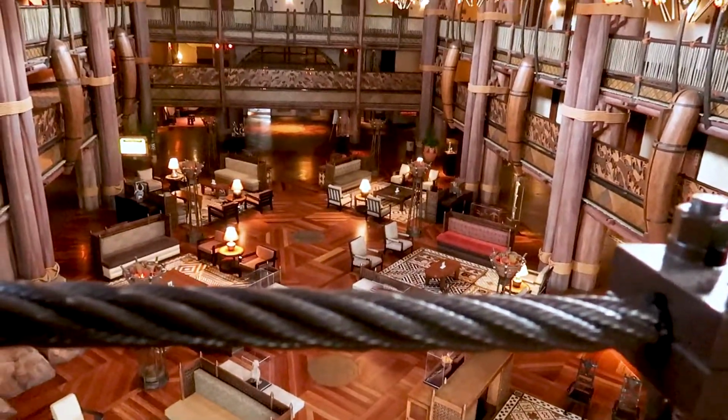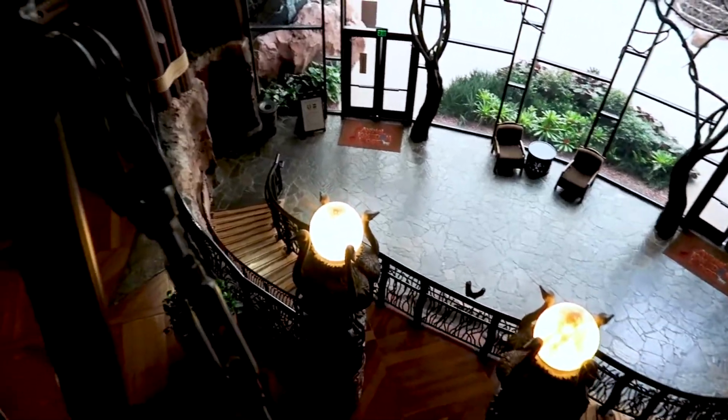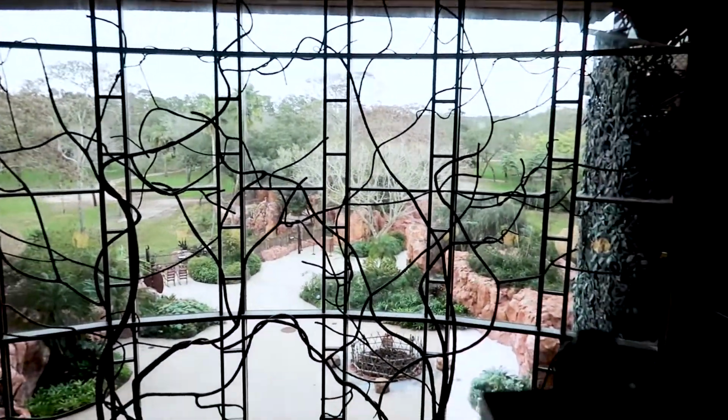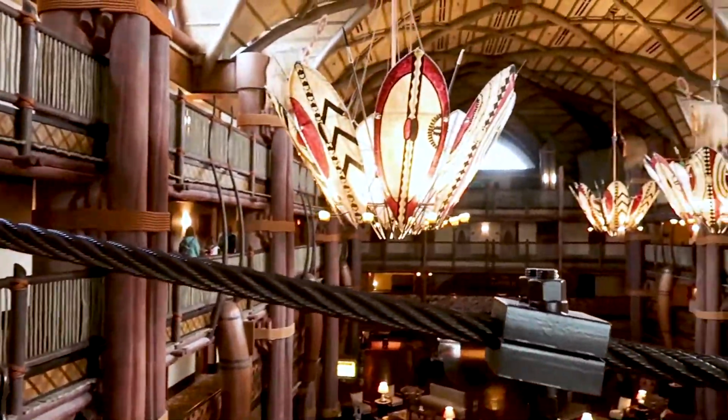But only for the 5th floor, like I said. But it's very interesting seeing how empty it is, because I've come a couple times, and this is usually one of the busier ones too. Like I said, you can still walk out there, and you actually can go out there and look at all the animals. And they usually still have guides somewhere, I think. But yeah, it's a very pretty resort though.